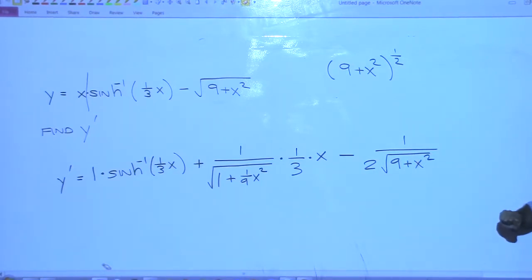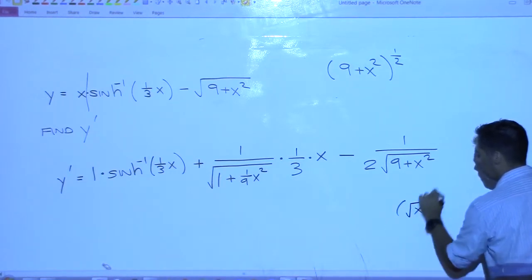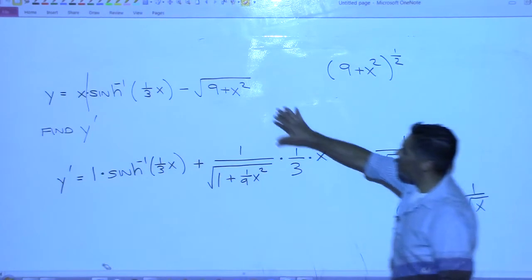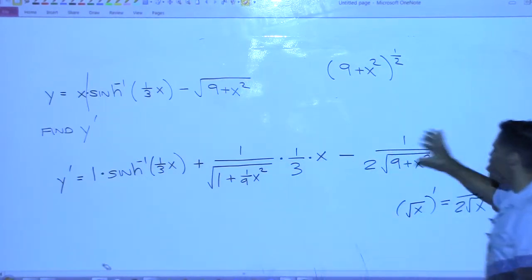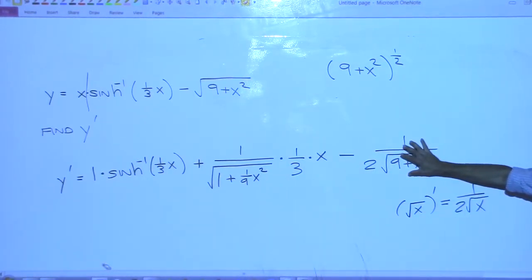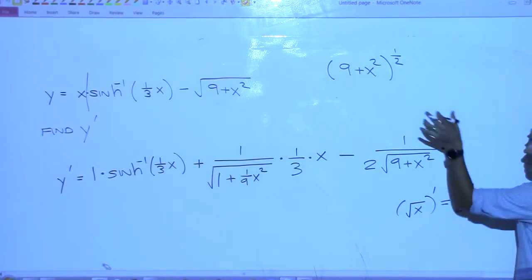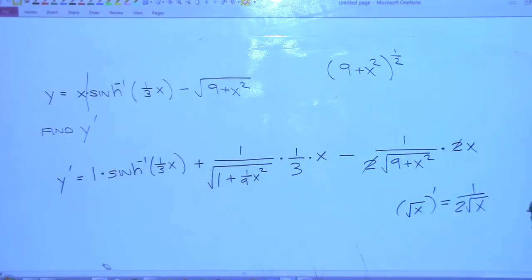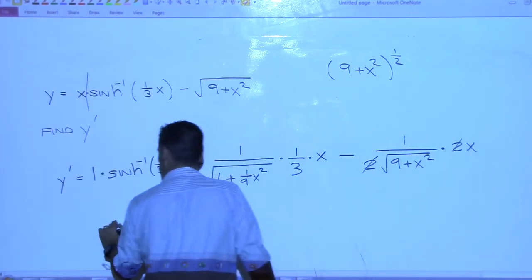To me, it's a little faster if you know that the derivative of the square root of something is 1/2 over the square root of that something. It's just an easier formula, a personal thing. But I'm not done, right? Now I need times 2x, the derivative of the radicand, what's underneath the root. And these 2's cancel. So this is our derivative. It ain't pretty, but it is what it is.